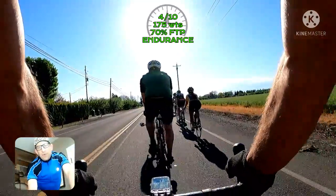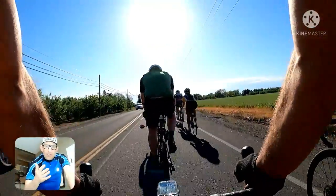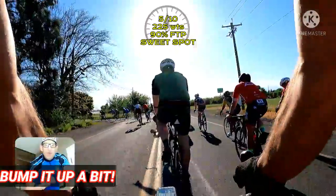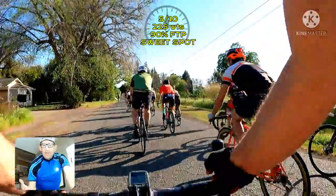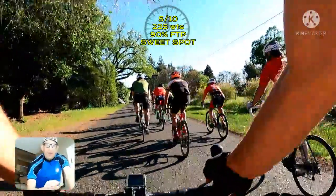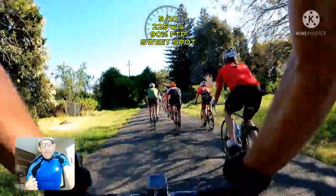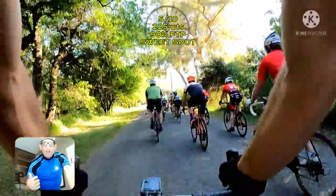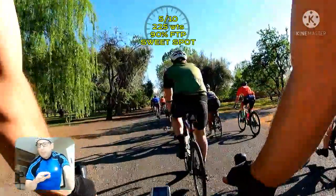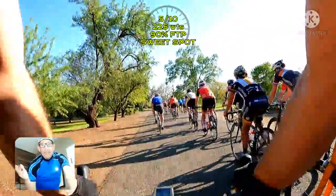So what's a good FTP to shoot for? An intermediate recreational racer, maybe towards the Cat 4, may have an FTP of 250 watts — they can hold 250 for an hour. If your trainer or exercise bike has a power display, try to shoot for that. I'll put up on screen the level we're aiming for based on 250 watts. If you're below that, adjust as needed. If you don't have a watt meter, just go with a 1 to 10 scale — remember, 7 is a pace you can hold for an hour, it's going to hurt a little but you can hold it.